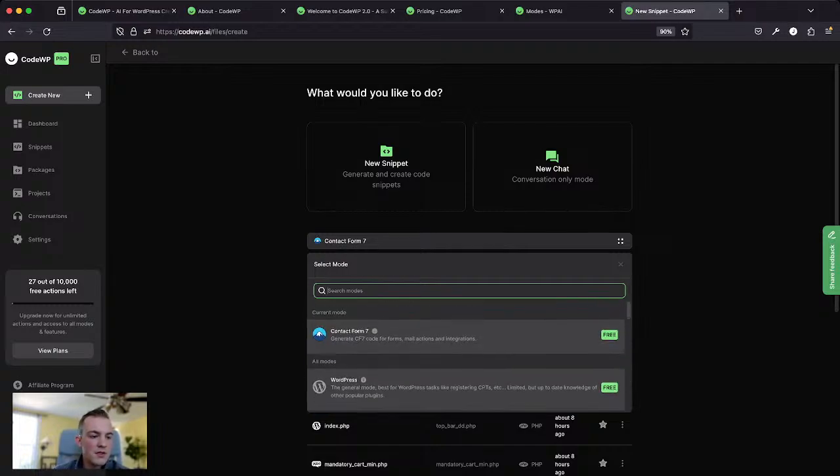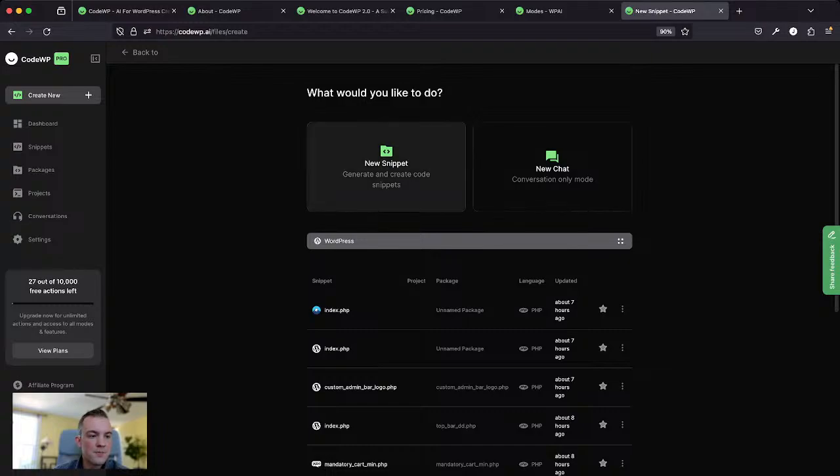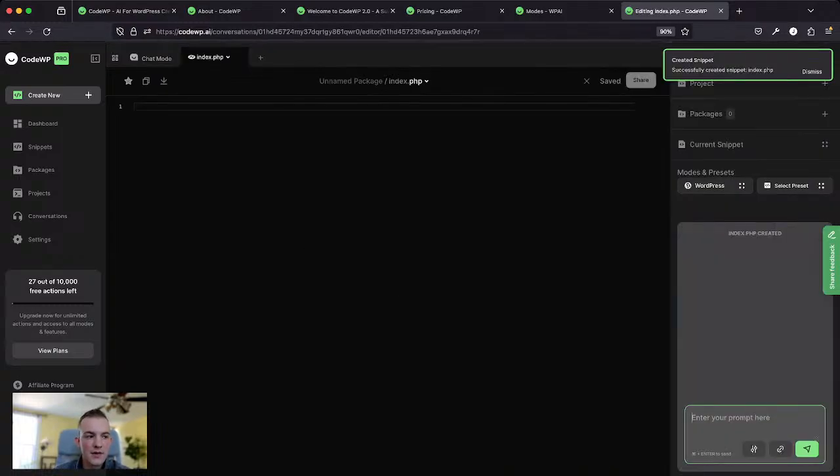So I'm just going to jump into your standard WordPress mode right now. And you'll see I have two options here. I can jump into chat or snippet. It doesn't really matter which one you choose because the chat and the code is very related to each other. This is now the main editor. This is where pretty much all of the hard work went into, where when we realized we needed to rebuild the platform, this is the first thing we started thinking about.